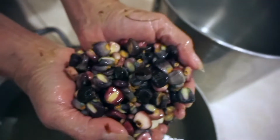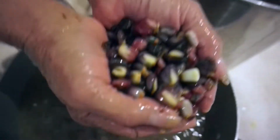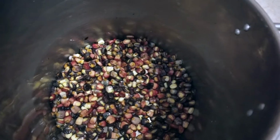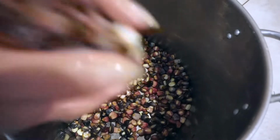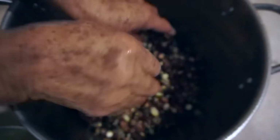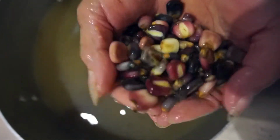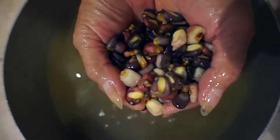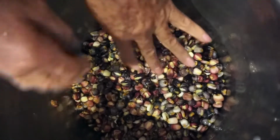Once the hominy is cleaned and prepared, it will be placed in a pot in which the pozole will be made. The hominy is officially ready, however, it will remain in this pot until tomorrow when the pozole will be made and eaten.